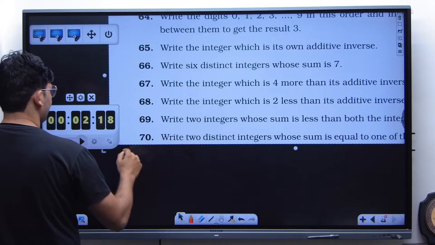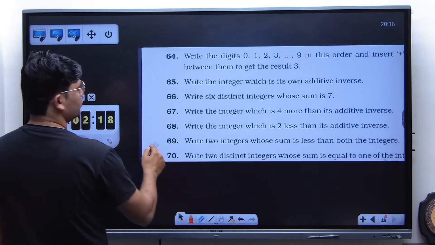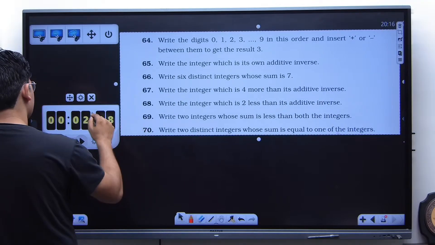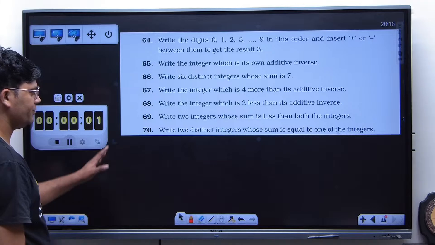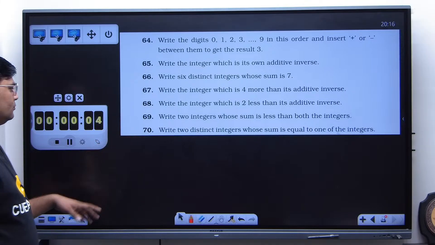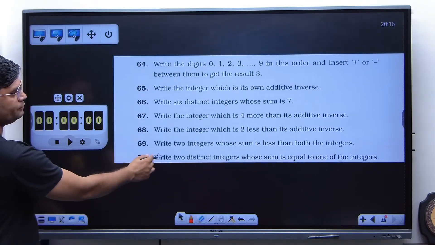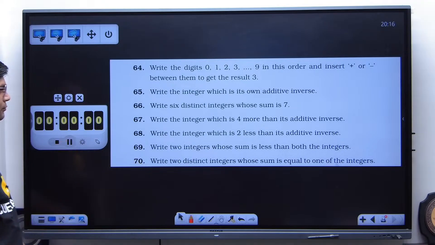The question is going to be tougher. Now it is going to challenge you. So be careful. Question number 64 to 70. 63, wait, just wait for 63. I want you to first focus on these questions. Is it visible? Yes. Now is it visible? Yeah, yeah. Done, done. Yeah, really amazing.